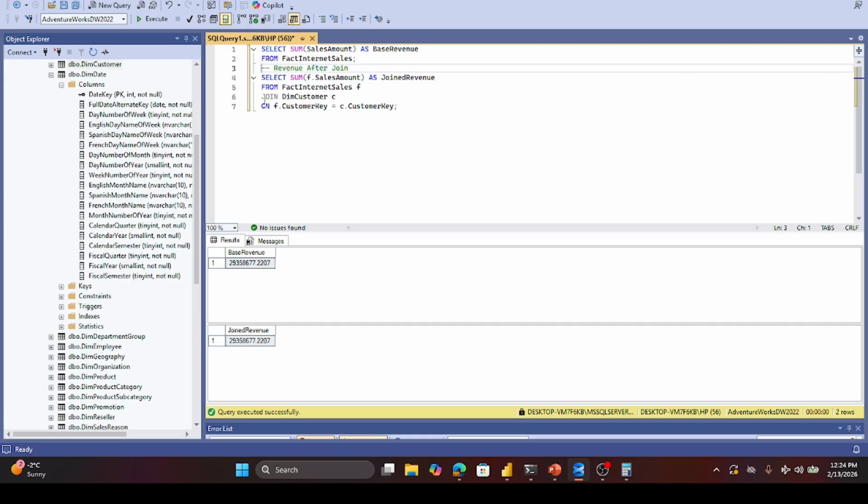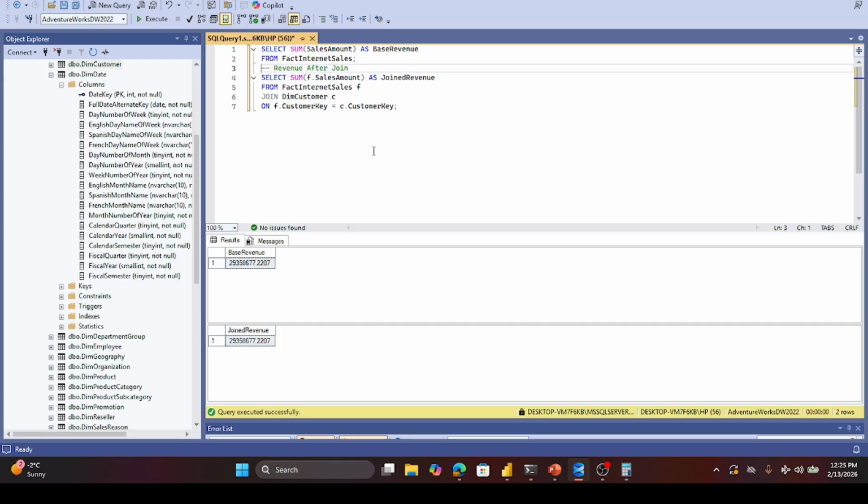So here now in the next we use the same revenue summarize, but by joining: sum fact sales as joined revenue from fact internet sales F join dim customer C on fact internet sales customer key is equal to C dot customer key.